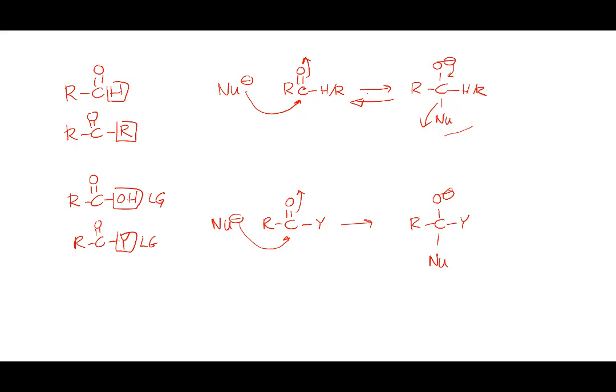Now, if the carbonyl can't reform, that means the nucleophile was either C- or H-. We already did that, right? When we did Grignards and lithium aluminum hydride, sodium borohydride reductions. So we already did that. So now what we're talking about is adding new nucleophiles to aldehydes and ketones. Before it was just R- or C- or H-.